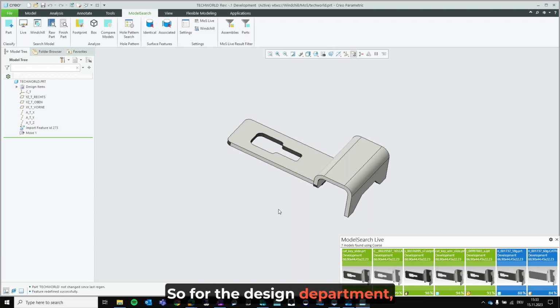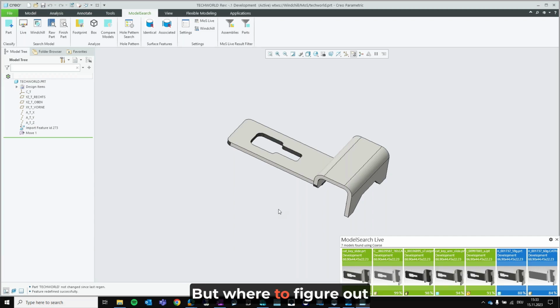So for the design department, where the drawing already exists, where the strengths calculation was done, the material selection was done, or if the model is manufactured in-house, where the CAM program is available, where you know which machines you need for manufacturing, which raw material, which tools, or when the model is purchased, then which supplier can manufacture the model, how long it took him the last time, and of course, what was the price.